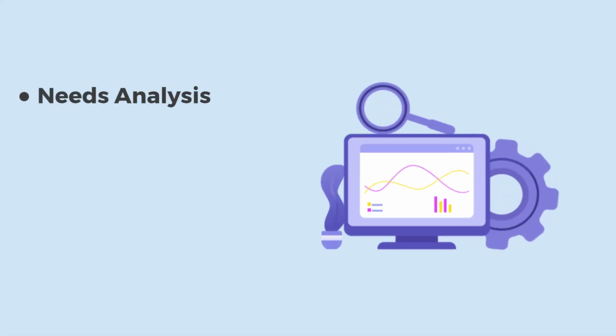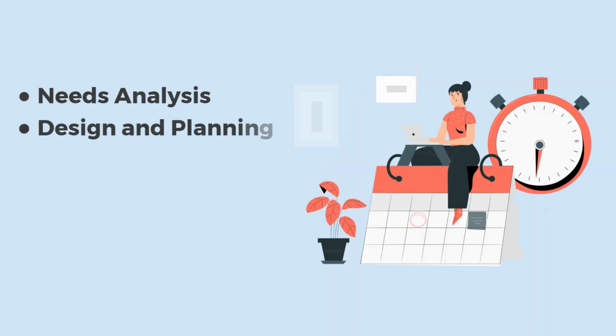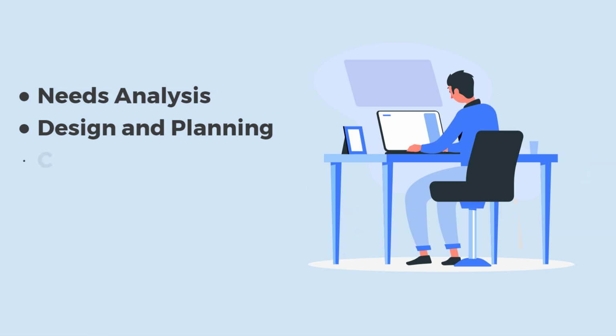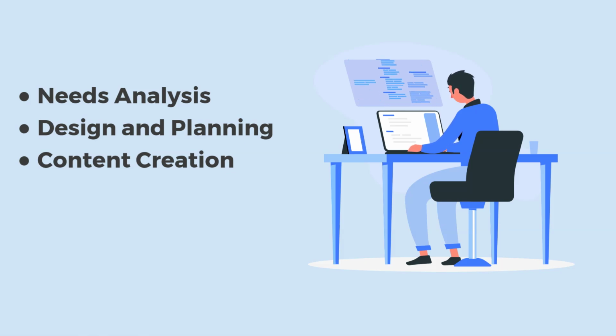The journey begins with needs analysis. Before developing any content, it's crucial to identify the specific learning objectives and the audience's needs. Design and planning come next. This stage involves structuring the course, defining learning outcomes, and creating an outline for the content. Content creation is where the magic happens here. The actual course content, including text, graphics, and multimedia elements, is developed.